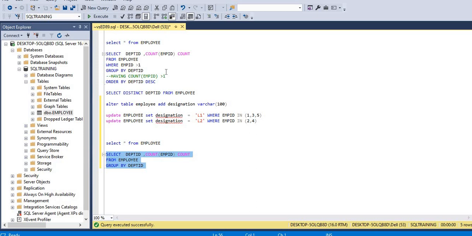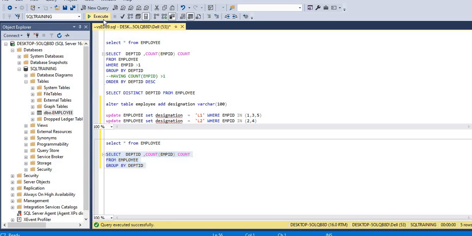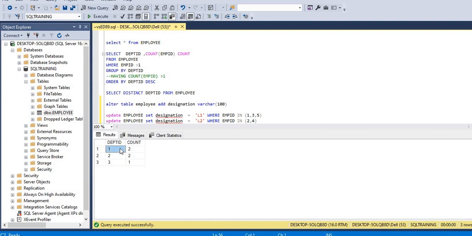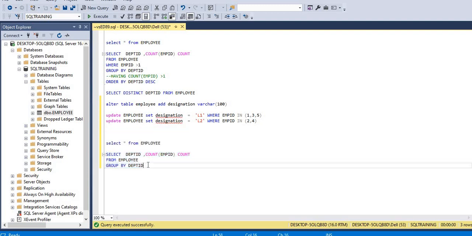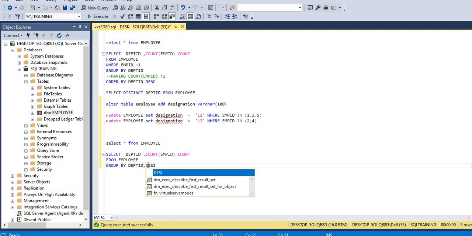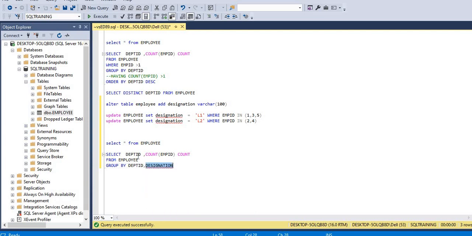So in department ID 1 there are 2, in department ID 2 there are 2 members, and in department ID 3 there are 3 members. We wrote this query based on only one column in the group by. Let me put designation also in the group by clause and see what happens.